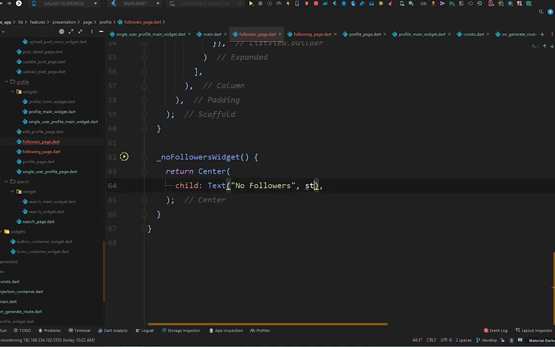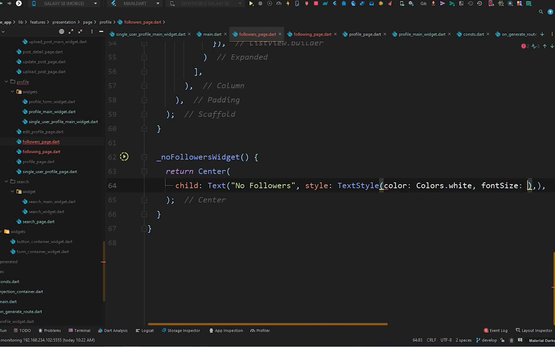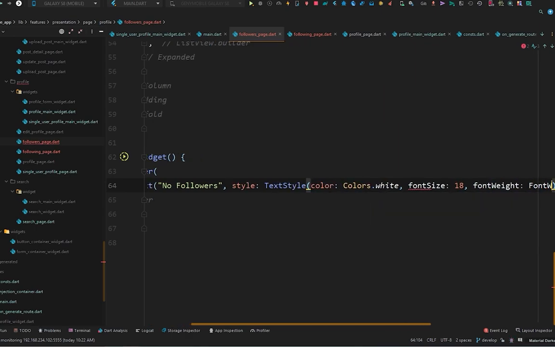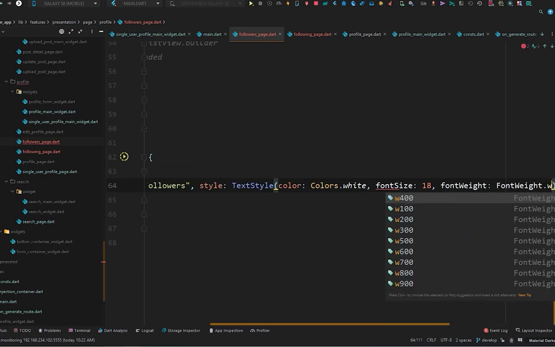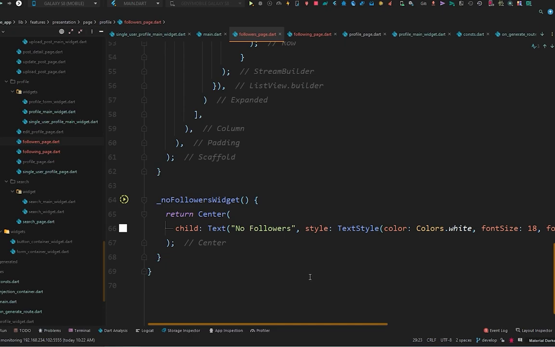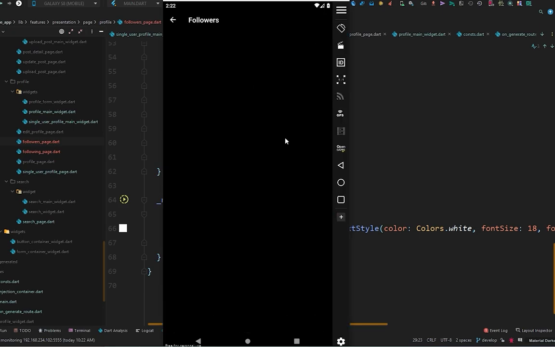This will be TextStyle, colors white, font size will be 18, font weight will be FontWeight.w600. That was it. Now Ctrl S to hot reload, open your emulator and go to the followers, and nothing happens.